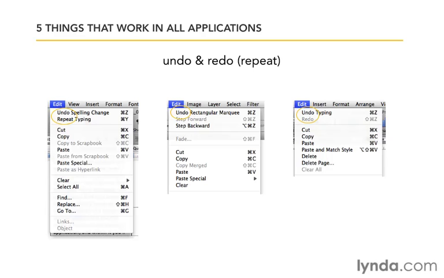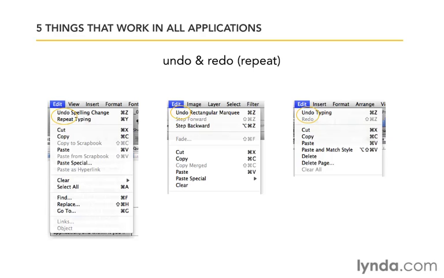Now, redo is a little less common than undo. Sometimes it's called repeat. And while you'll find undo in just about every application, fewer apps have redo, which is a shame because it can be a very useful time-saving feature. It has 2 main uses. First, if you chose undo, but change your mind, you can then choose Edit Redo, which changes your document back to before you chose Undo.